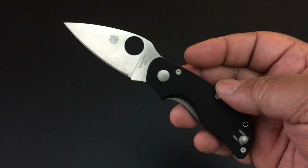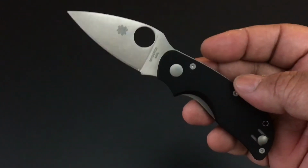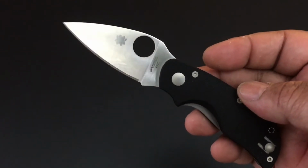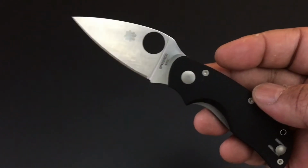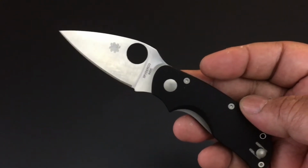This is where we go through my collection one knife at a time, one day at a time. Boy, we're coming to the end of the Spyderco collection. It's taken us over 220 days to do it. We have a bunch of knives to continue. I look at the knives, I go, whew, we have a long way to go throughout the collection.